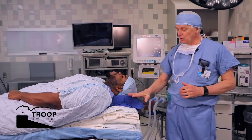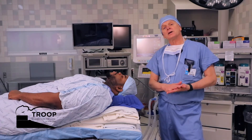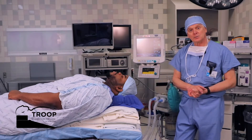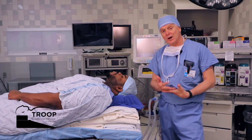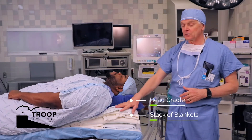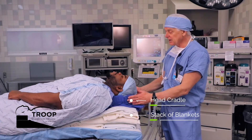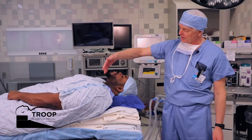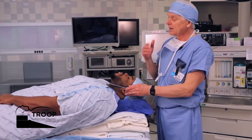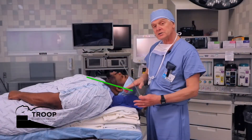What we've shown here is what has been taught at most anesthesia colleges across the United States and Canada. This is something referred to at my alma mater, UT Southwestern in Dallas at Parkland Hospital, as the 'blessing of the blankets' — making a ramp out of a stack of blankets. Here we have Quentin on the ramp with a standard intubating pillow, and notice that the imaginary line from the ear to the suprasternal notch is now far more parallel to the OR table or parallel to the floor.